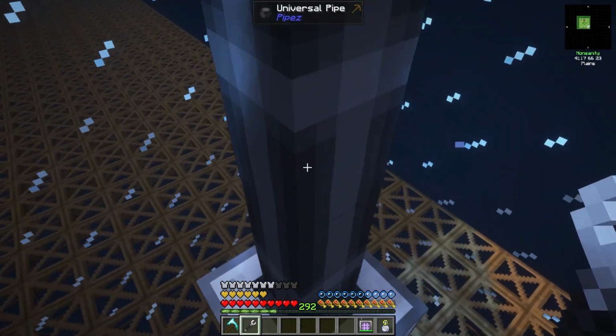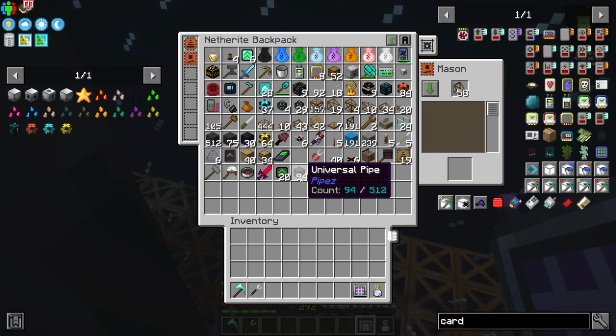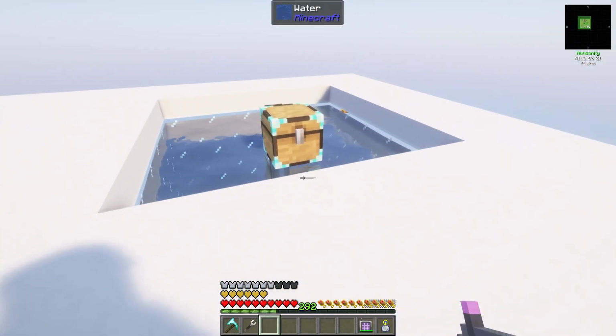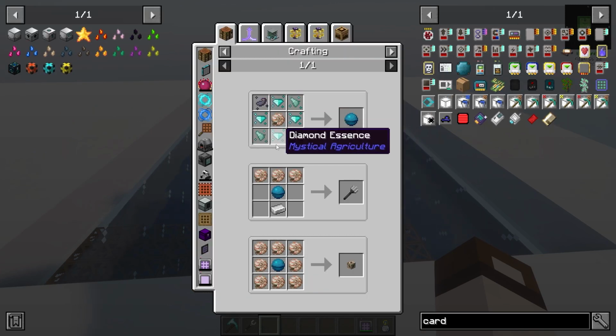Does it need a... it's running so fast it probably needs an upgrade, doesn't it? Let's give it a speed upgrade. There we go. And that is going to get us fish in large quantities. We don't need large quantities. We need some. Also gets us the Nautilus shells, which are useful. We can make them from essences.